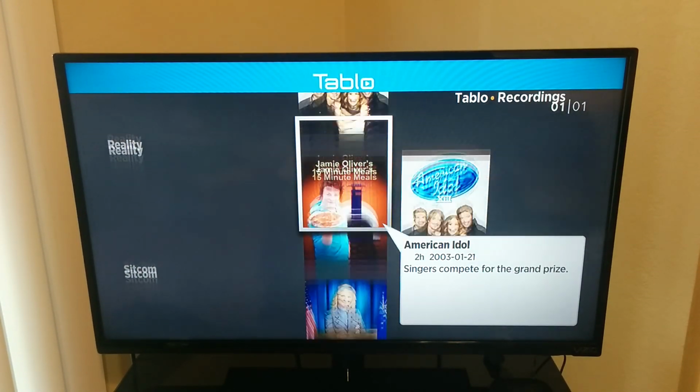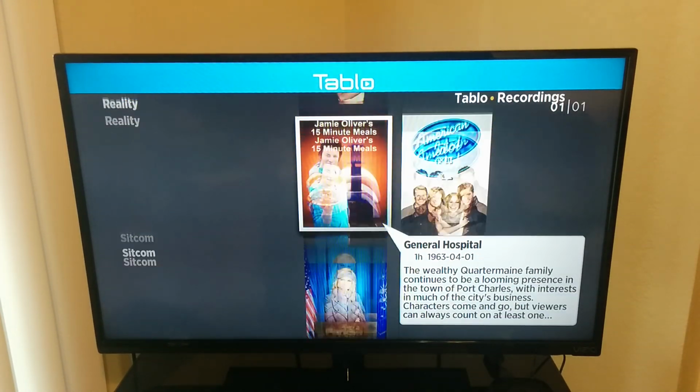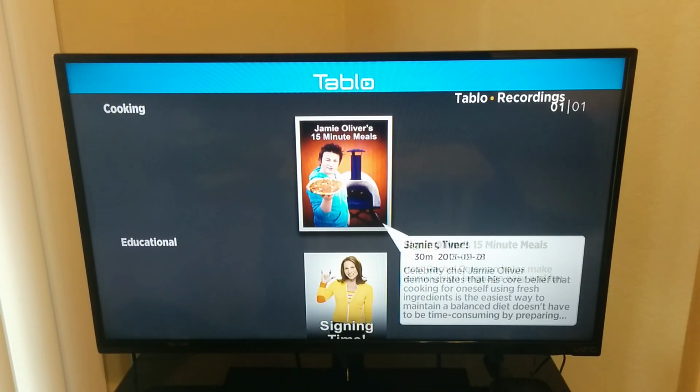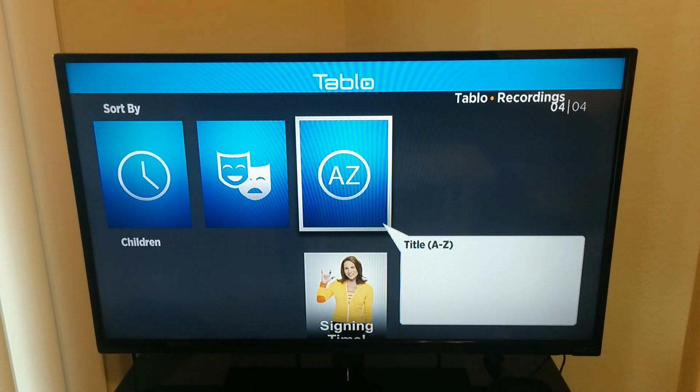Now this is something that I didn't even see on the web interface, and I don't know why. I know Tablo's really trying to make it one unified interface across all the various platforms. They're doing their best. They're just not there yet. There are some discrepancies, and they're working to get it all worked out. I gave some advice to them via Google Plus that when they finally get their Android app up, they really shouldn't be trying to necessarily mimic what they do on iOS. They really need to have an Android-centric experience.